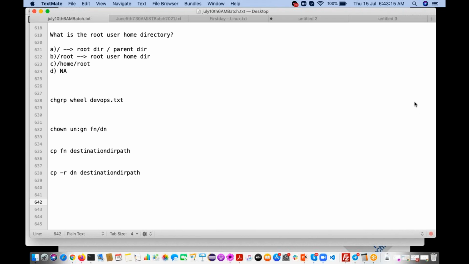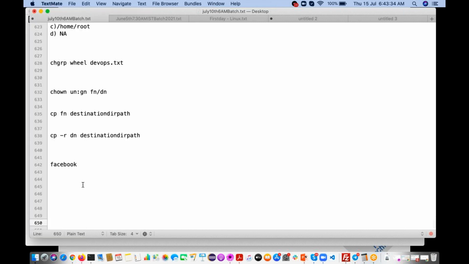Then I went to his workplace and showed him. He was already using Git bash, which is like MobaXterm only. I told him to just use the wc command, and he was very happy.